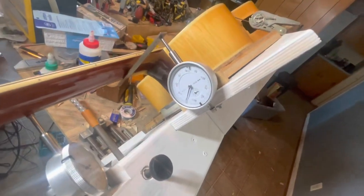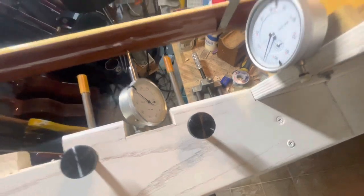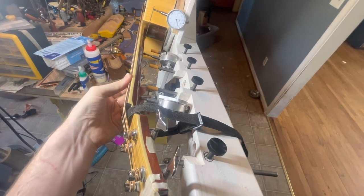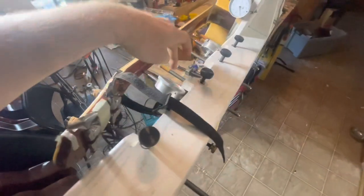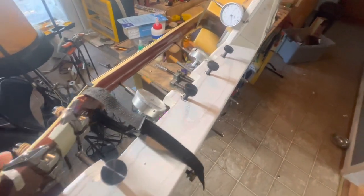Here's the guitar, all keyed into the neck fixture. It's got all the dials reading zero. It's strung to pitch and placed in playing position. Now the fun part is removing the strings and trying to duplicate their effect on pulling the neck using the various forces of the neck fixture. And then leveling the fingerboard.